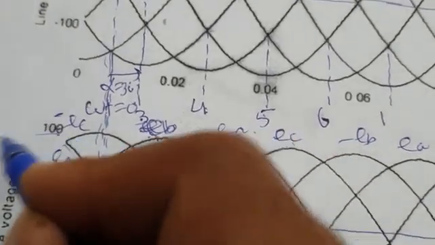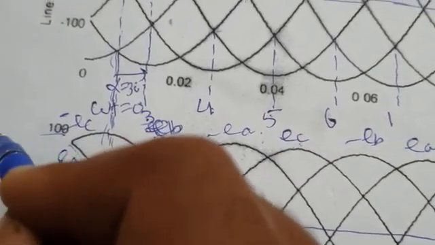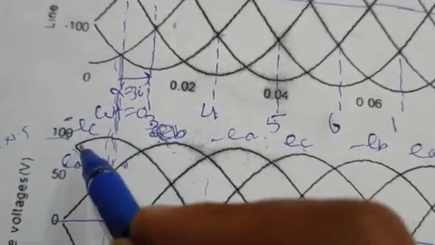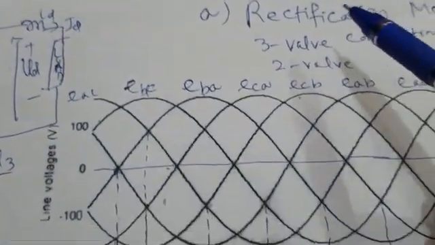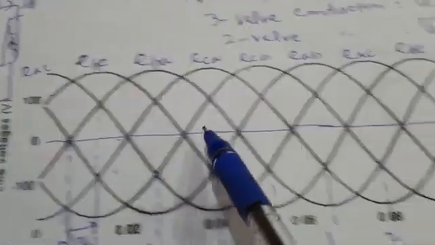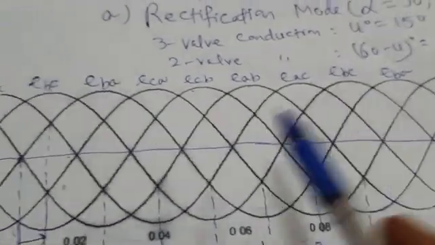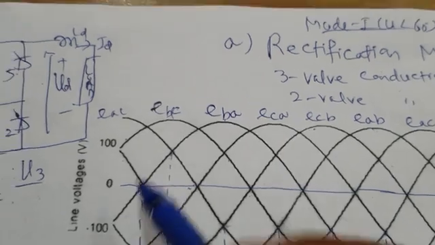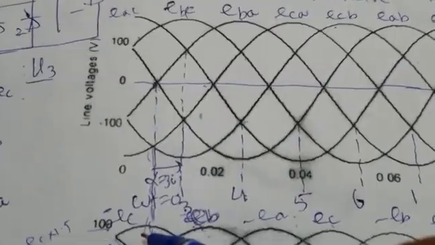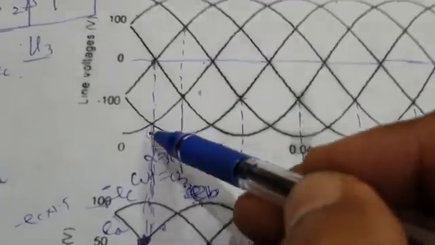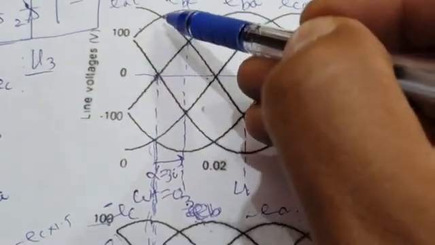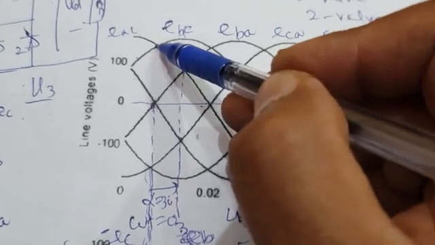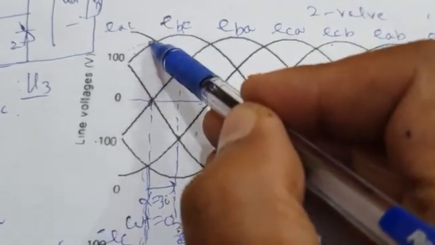If I multiply minus EC को 1.5, this waveform को, और इसको ऊपर ले जाऊँगा. And if I try to draw it on the same omega t axis, ये omega t axis पे, do you know where it will fall? You can try it yourself. It will fall here. ये देखिए इसका पीक ये है. जब आप इसको ऊपर ले जाएंगे, ये coincide करता है इस जीरो, इस crossover point के साथ. So it will follow like this.